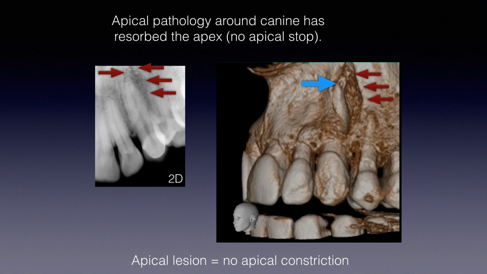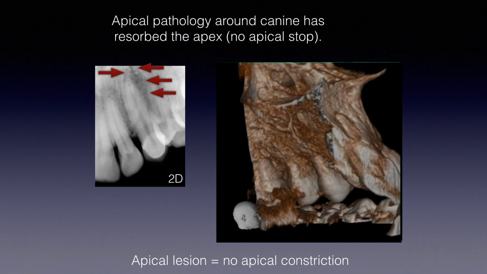Well, one of the basic things that you have to remember is that if you have an apical lesion, imagine it's outlined here with the arrows. On the left side, it's a two-dimensional radiograph of mine. On the right side, it's a cone beam image that I took of this upper canine. If you have an apical lesion, you must remember, basic anatomy, you've known this forever, that as the infection and pathology eats away at the bone, what also happens is it eats away at the root. It resorbs the root tip, which means, as you see on the right side, the single arrow is pointing to the apex.